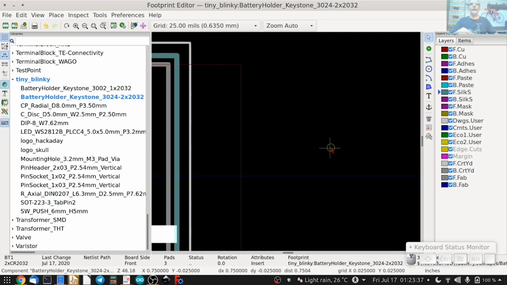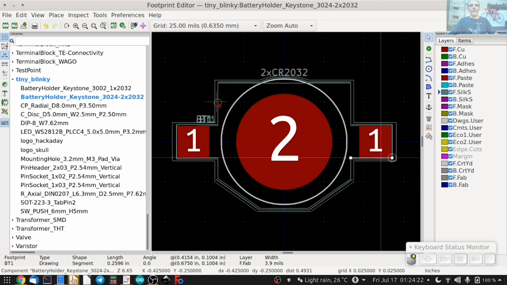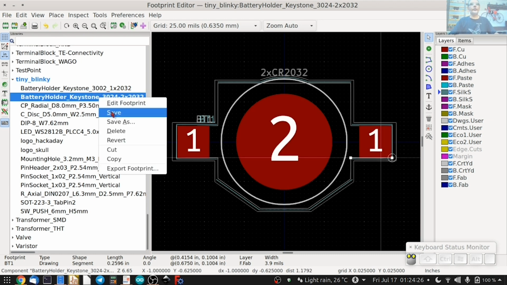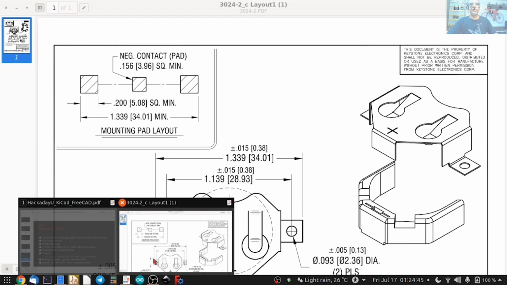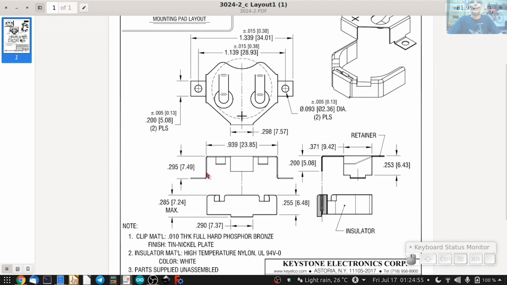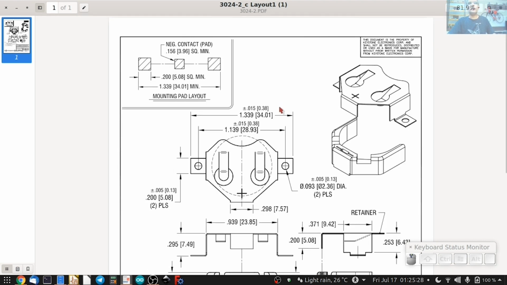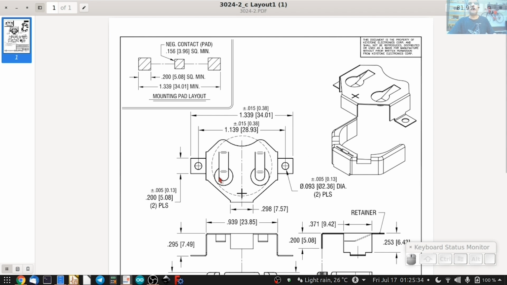Let's repeat it on the other side. Extend it, press home. Let's fill up the pads and let's save this. So we have a footprint in which the pads are as per the datasheet. The outline may not be, but we will see how to do that in the next session when we use FreeCAD, because from this drawing it's not really easy to draw an outline for a footprint because a lot of dimensions are missing. So not much use. We'll have to use the step file that we've downloaded, and from there we can probably make our footprint better.